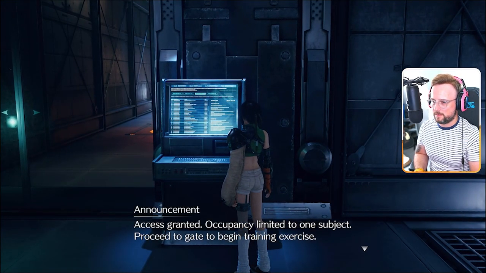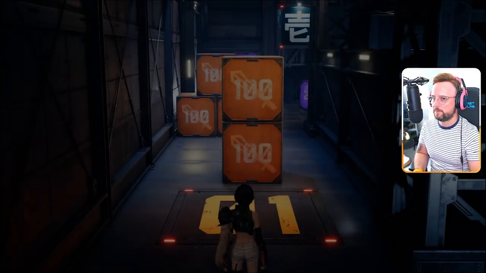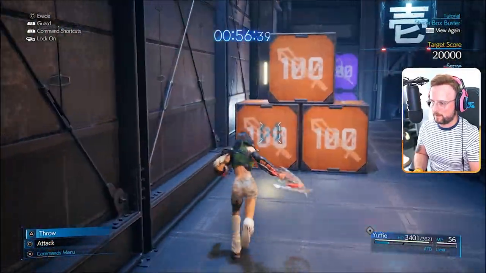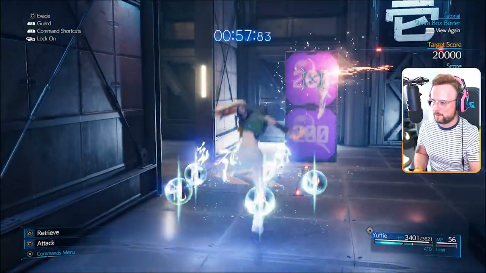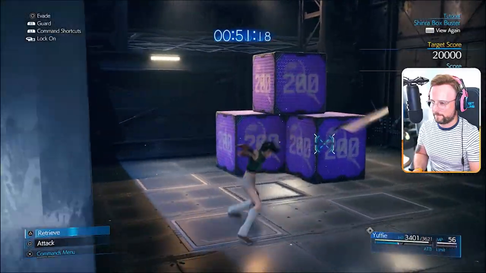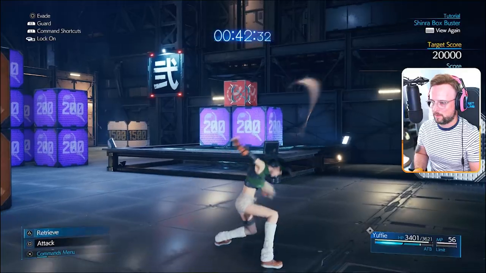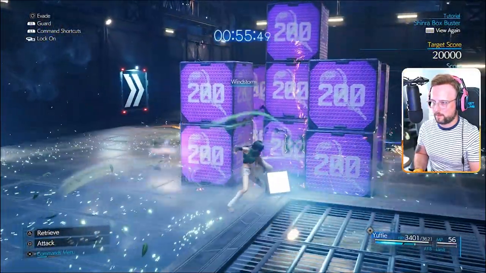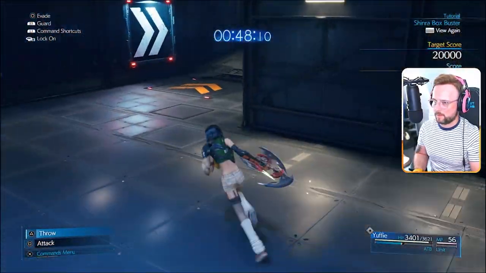Occupancy limited to one subject. Proceed to gate to begin training exercise. I think that was kind of like what I learned from the last time, and I don't know why I didn't do it here. It was just that you just got to keep going from room to room. This gives us time. Keep going, keep going.